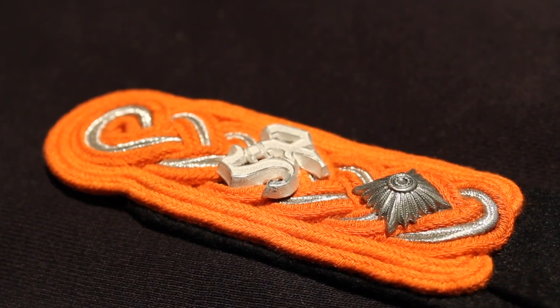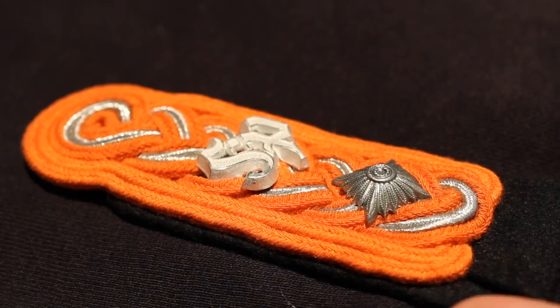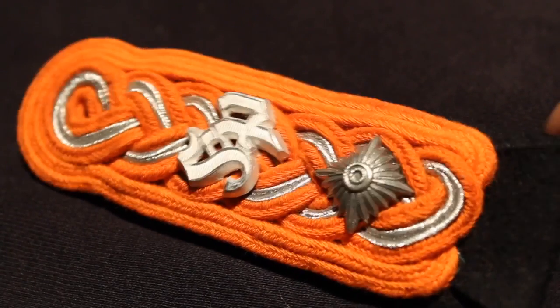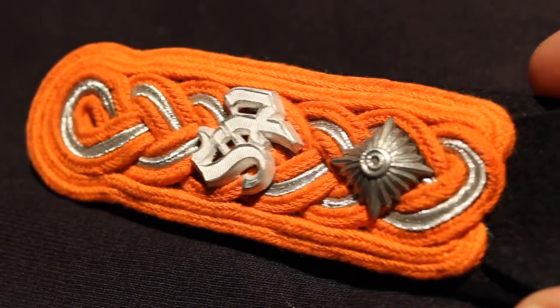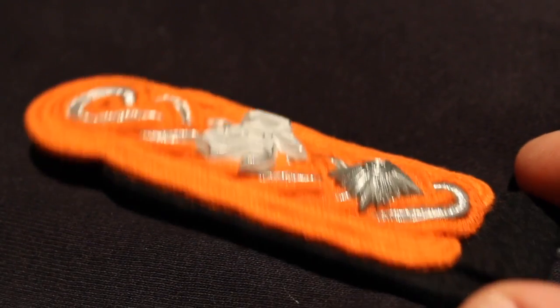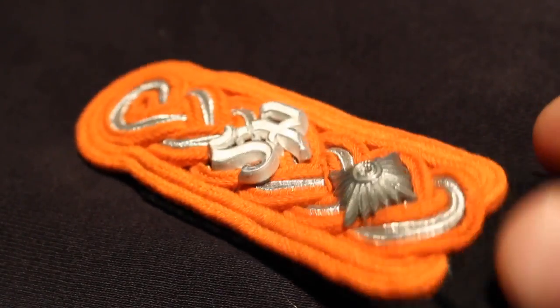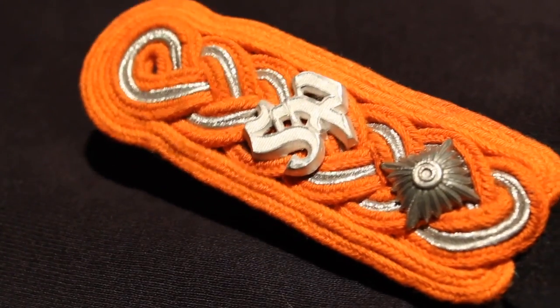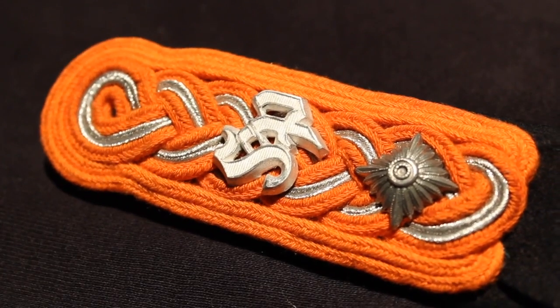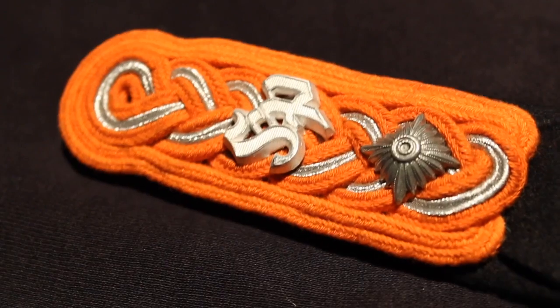Here's an example of yet another category of Nazi memorabilia. These are shoulder boards. They would identify what sort of rank, role a member of the German army would play. This is a super rare one, a unique position, the Festungsoberwerkmeister, the fortress superintendent. The person who would wear these would manage the personnel who would be in charge of the maintenance of the fortifications such as the West Wall or Atlantic Wall.